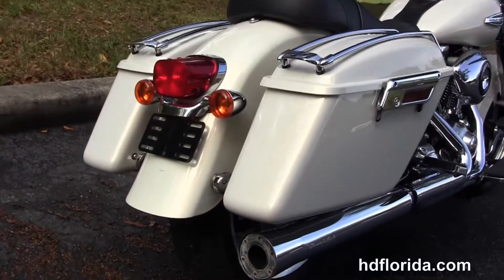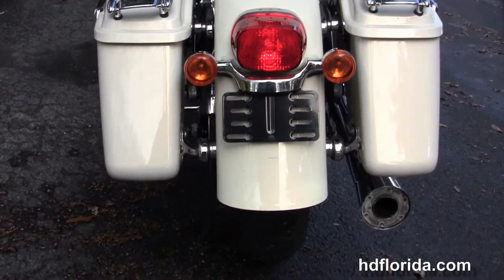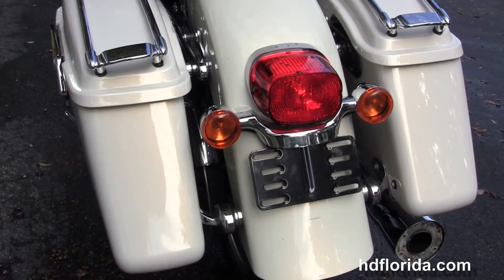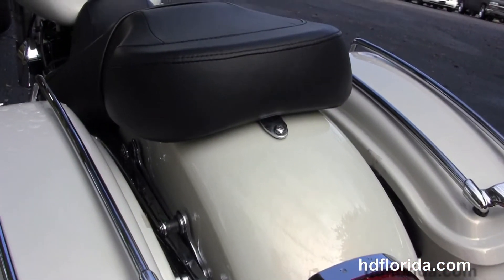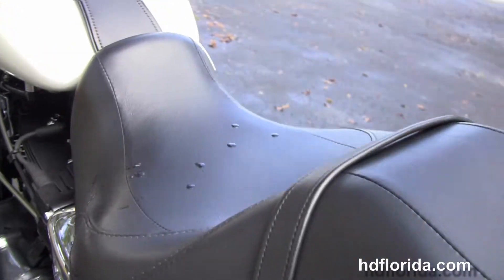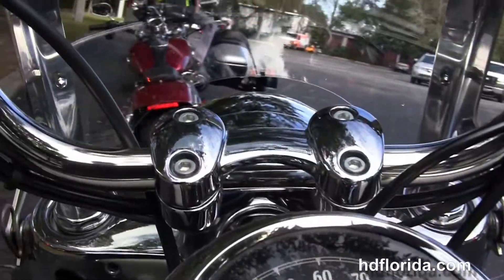You have the upgraded battery cover, upgraded half-size passenger floorboards, and the chrome-covered fully adjustable rear shocks, and the upgraded Screaming Eagle slip-on muffler. You have the hard-lock and detachable saddlebags with the upgraded saddlebag lid racks, and the additional docking hardware to install a backrest or luggage rack, two-up seat, chrome and leather tank trim, and the pull-back bars.